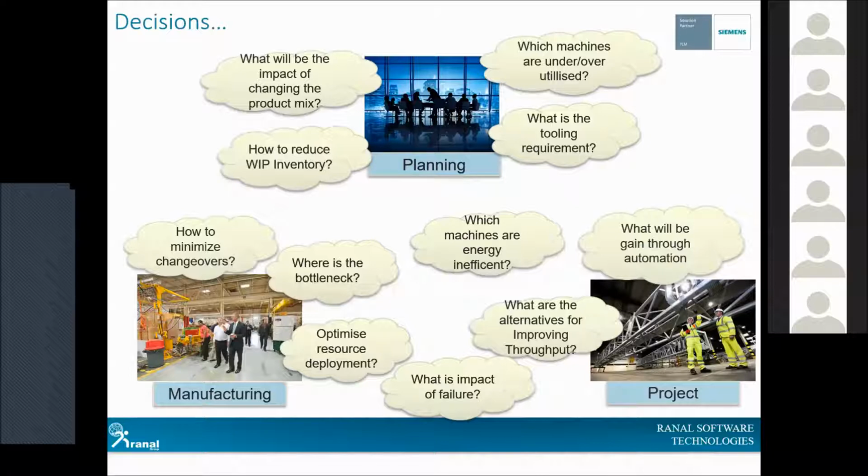More and more companies today are talking about going the way of automation. But automation, we should understand, is something that makes the system more rigid if not designed rightly. Now, what is the most optimum way of designing this automation system is again something that is important. And finally, what are the ways that you can improve the throughput? So these are the typical types of questions which run within the different departments in the manufacturing organizations.